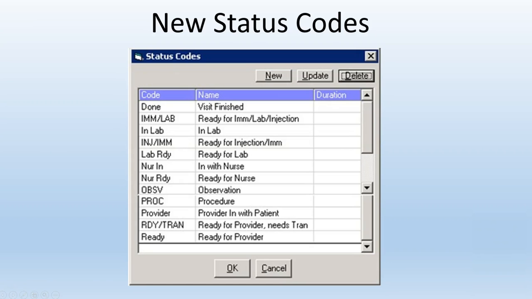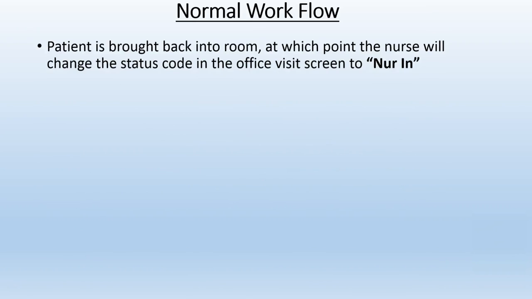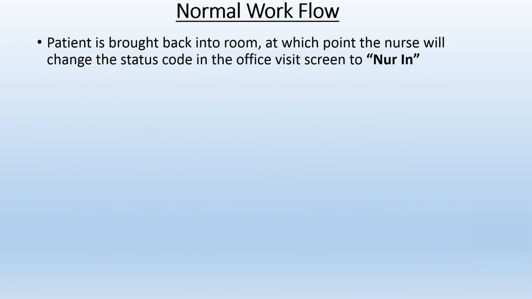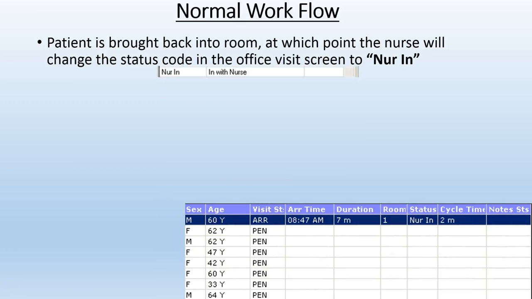Your clinic manager should have already given you a packet that contains a list of the new codes and their definitions. Let's look at a basic and uncomplicated office visit using these codes. Normal workflow. When the nursing staff brings back a patient to the exam room, the status needs to be changed to Nurse In. Here's an example of how it'll look in the office visit screen.